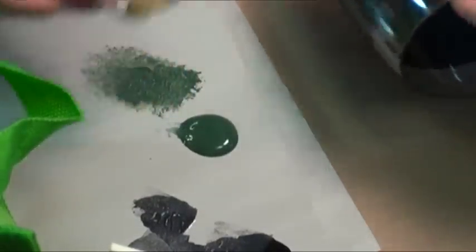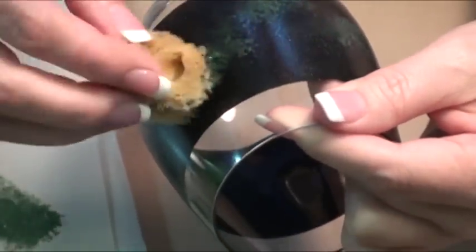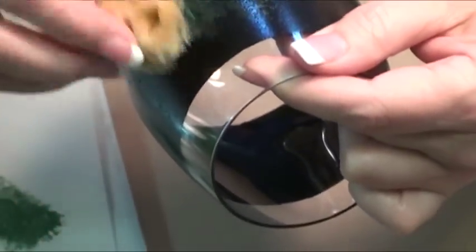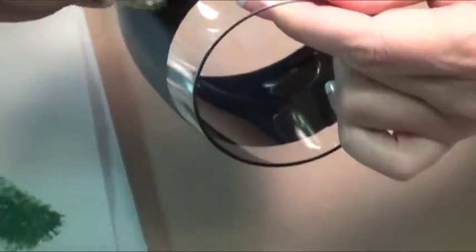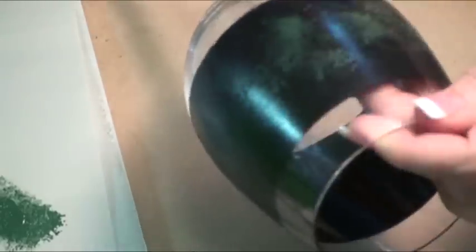Don't want too much texture. It will look like we have fuzzy geraniums. Okay, leave some loose ends. As you're doing this, leave some black. Don't cover all the black. We want the black to be some of the depth, like those deeply, darkly shadowy areas. Okay, get all the way through, making sure you leave some ruffly little edges, like tendrily kind of edges.